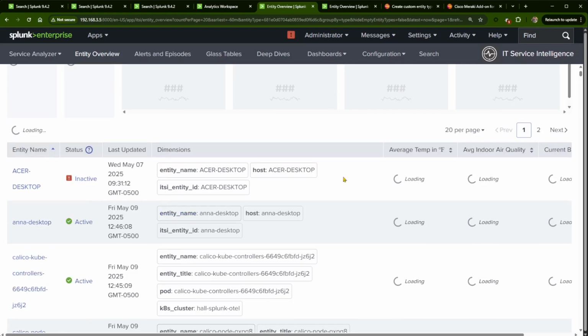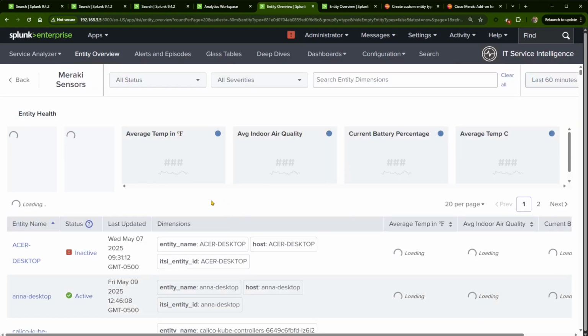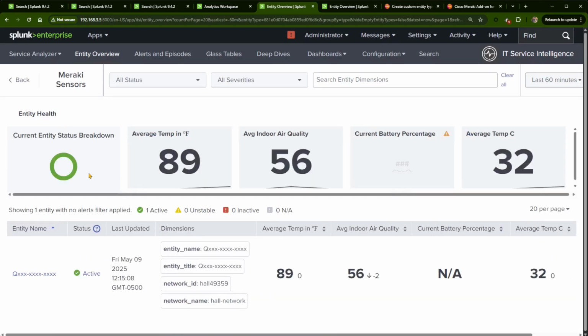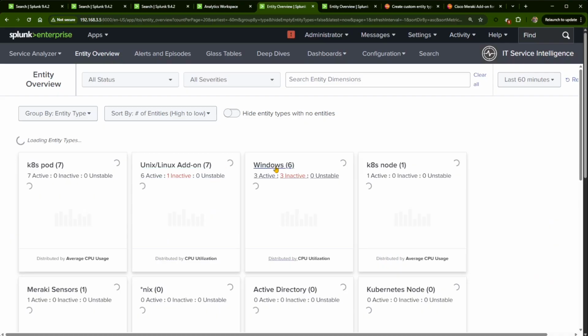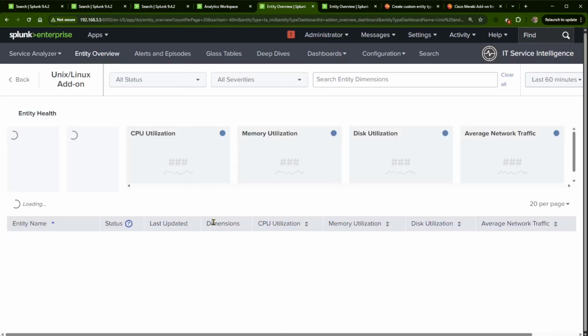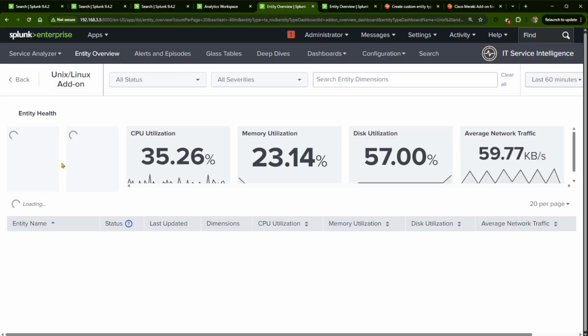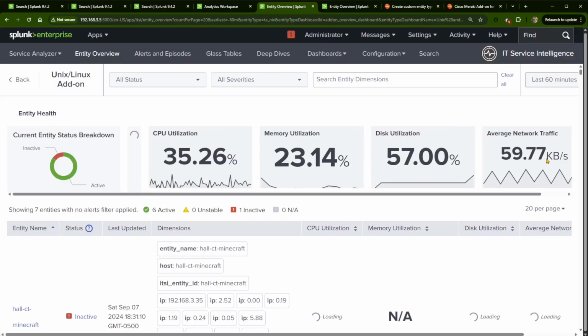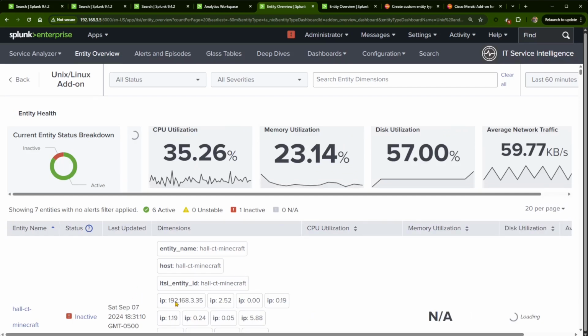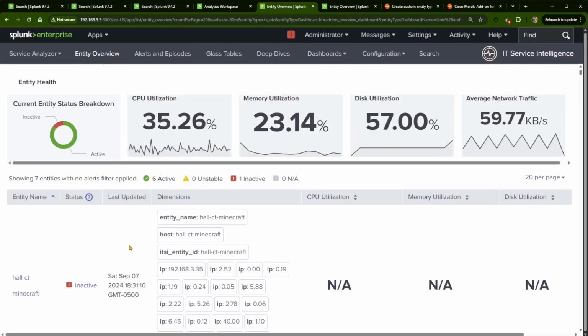The very top, which it's not going to be represented well here, is going to be the average of all of them, while the one I have down here is the average for just this serial or host. If I back up and go to the Unix and Linux add-on, this is going to be the average across all of your entities for this entity type, while down here you're going to see just the individual.